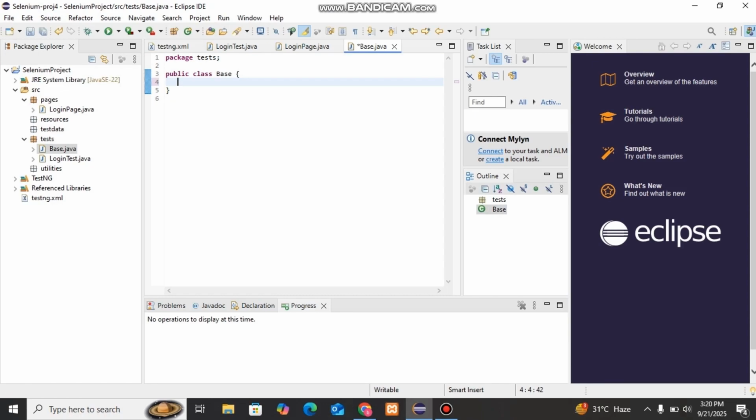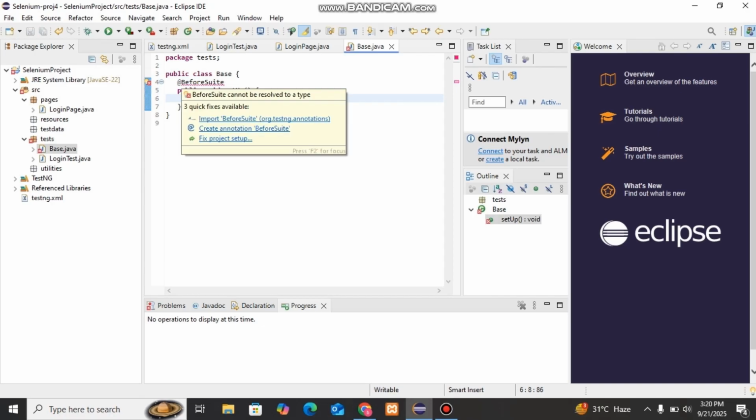Okay, so at BeforeSuite this class will run. And this class will have the method setup, and WebDriver will be initiated through this base class.